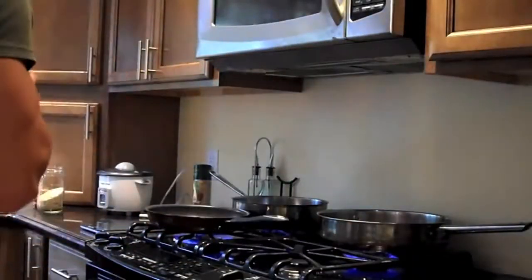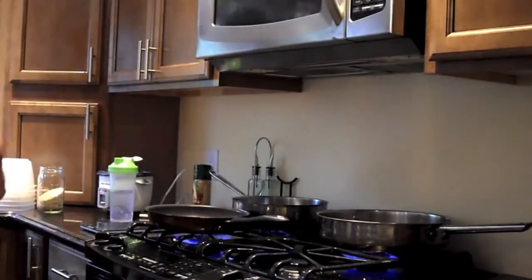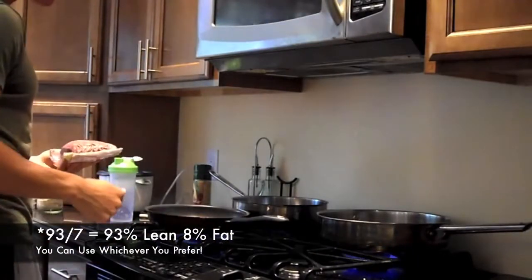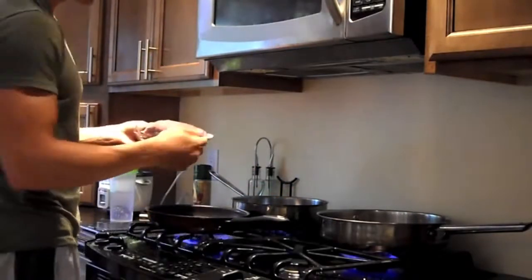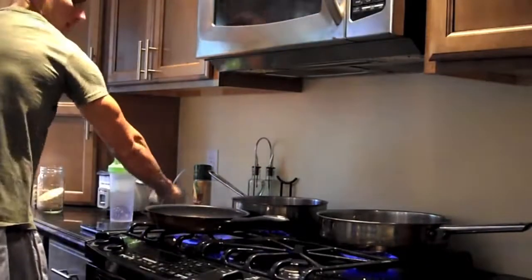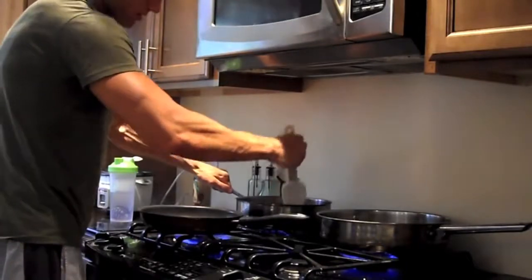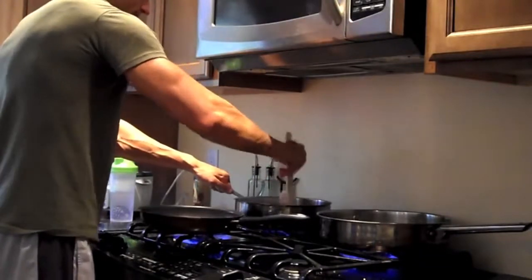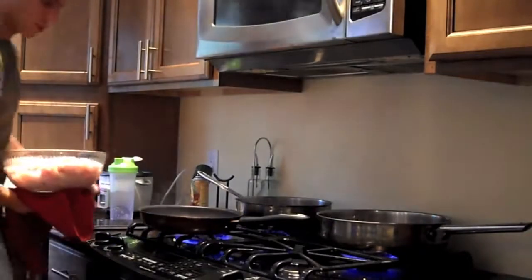Alright, so pans are getting hot. I take some ground beef, 93.7. And on the lower flame, which is this one in the back, I'm going to cook the ground beef on the lower flame, which is fine. Boom. If you've never cooked ground beef before, guys, just cook it till it browns. Really all you have to do. It takes about 5 to 8 minutes. Go, let's take our bowl of chicken.